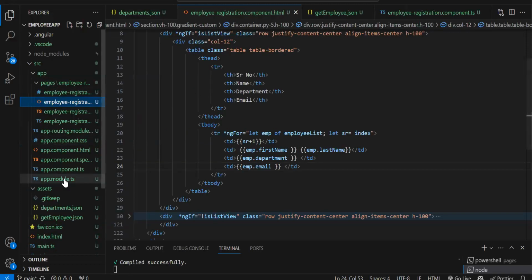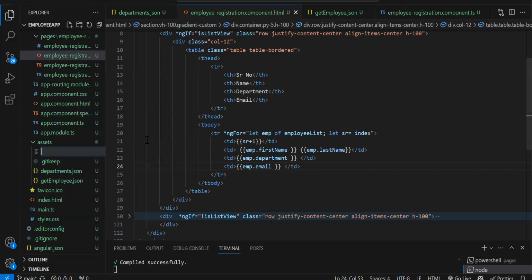So again, we need to create one more file, that will be post employee.json.